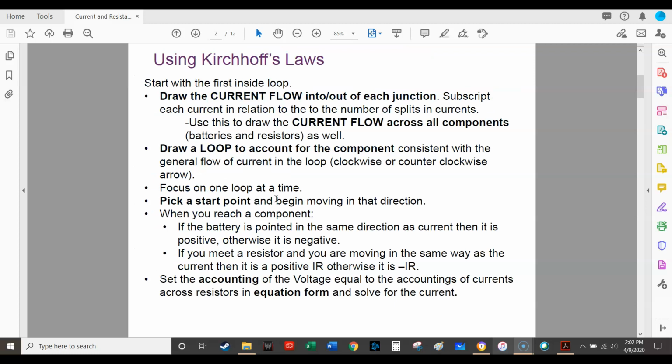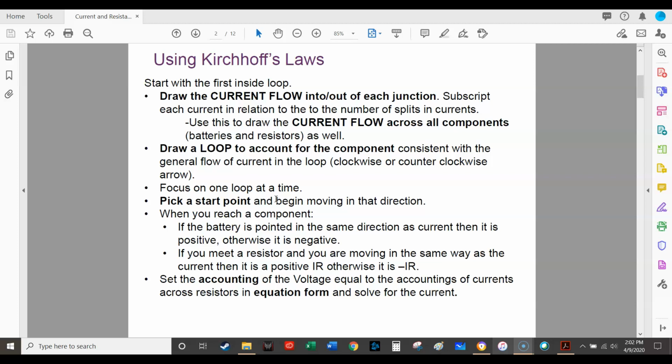So to do this, there's quite a few steps, and this is a good method to use if you have to program something into a computer or a spreadsheet. All right. And there is a consistent method and procedure to follow. So I'm going to list it off here, and then we'll try an easy one loop circuit, then we'll add another loop and then another loop, and then it'll get more complex from there.